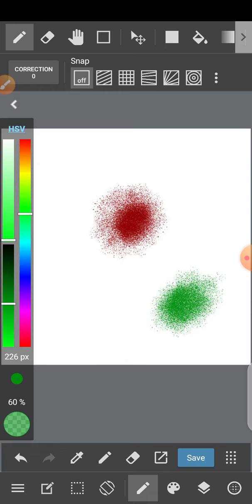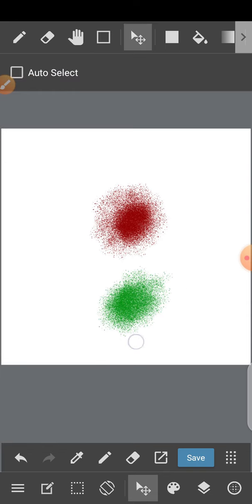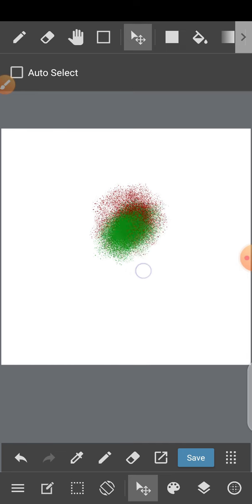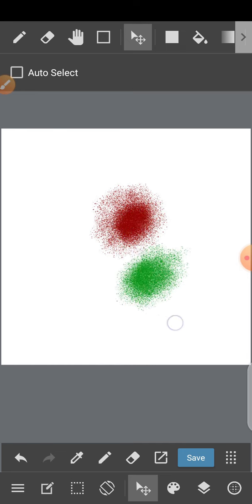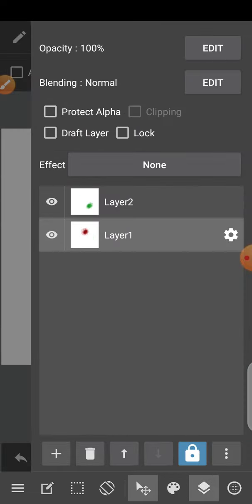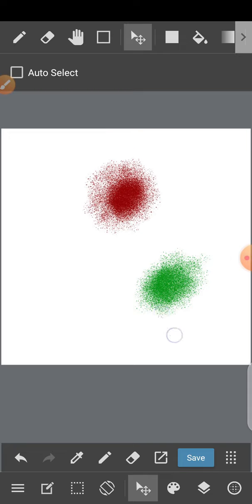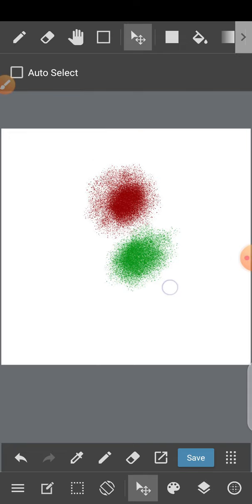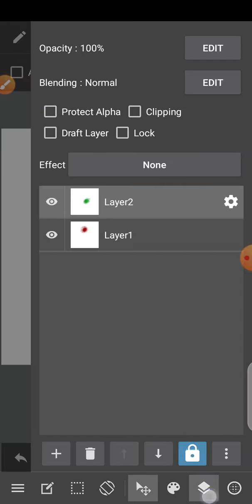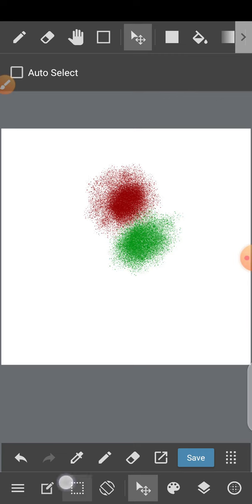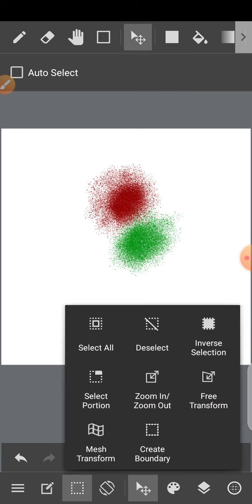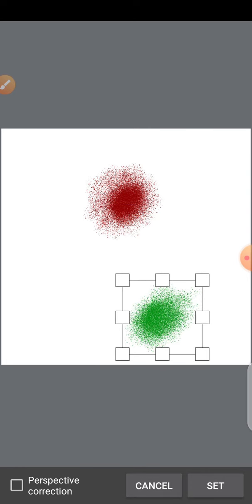If I click on this arrow tool right now, you can see what the arrow tool does. It moves the object on the layer I've selected. So if I go to the red layer, are you seeing? So that's what happens when you have different parts and you want to just move them and adjust them. That's what you use that tool for. I think you can also do it by clicking free transform.